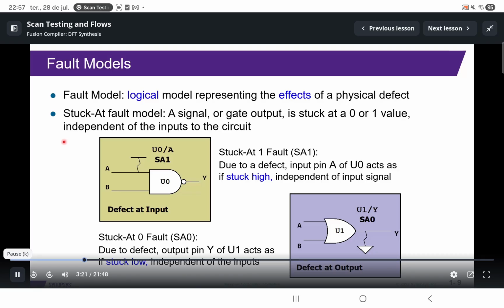So the assumption is defects could happen at random locations throughout the die. So a stuck-at fault model, by looking at a short or an open, where an input or output node is stuck at 0 or 1, would help detect such manufacturing defects. Now, other fault models do exist, but the key advantage of the stuck-at model is its simplicity, and it significantly reduces the complexity of CPU-intensive ATPG algorithms.